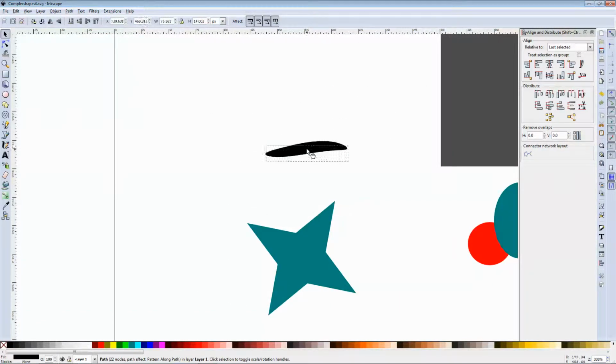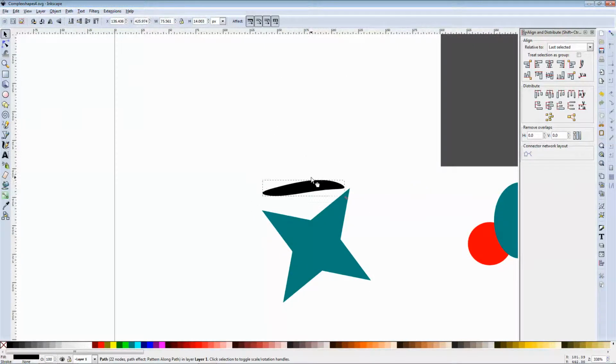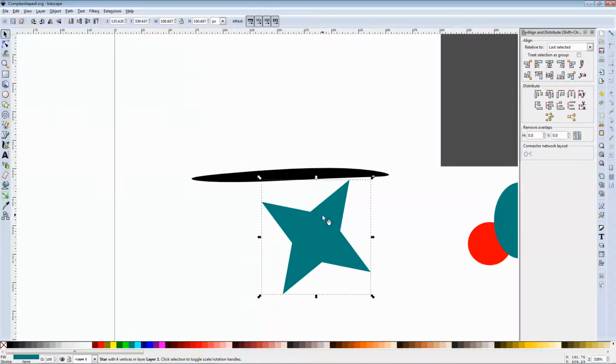Imagine I have this little object right here, and I'm going to take my snapping off, and I want him to flow along this star. Let's make him a little longer and a little shorter. I want him to flow along the outside of the star.